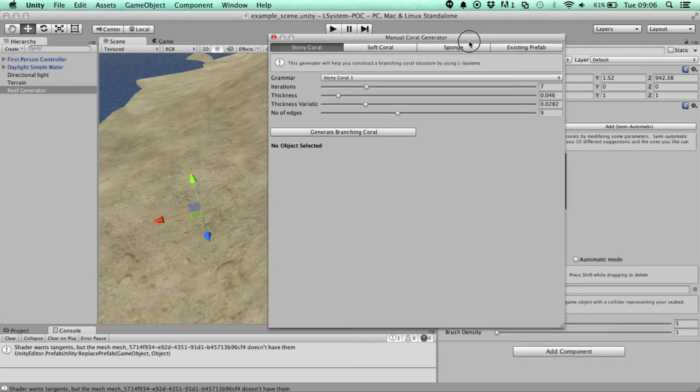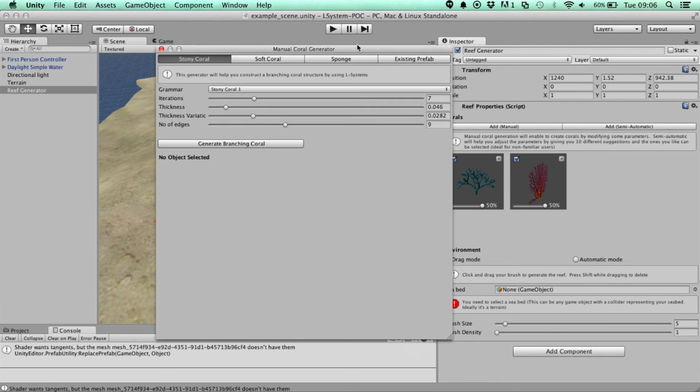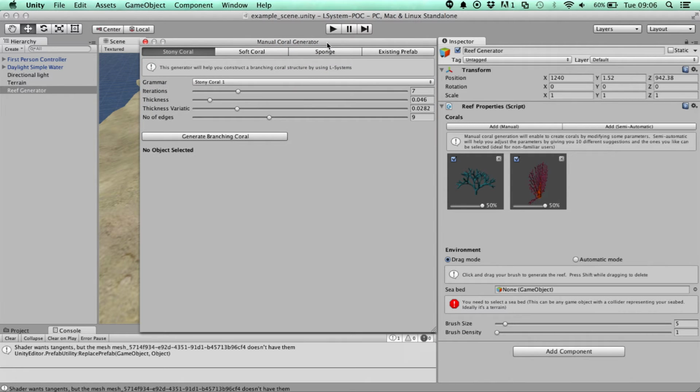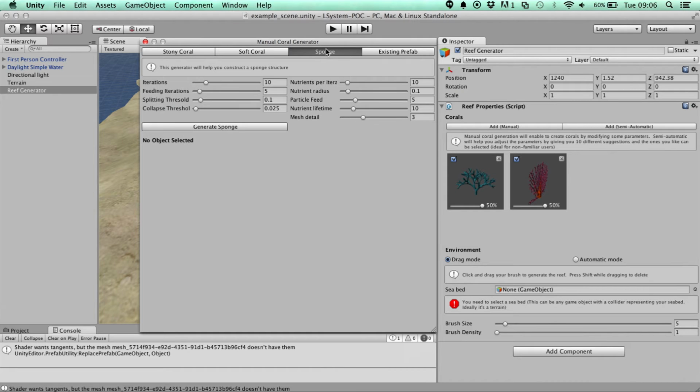The third one is another algorithm that I got while doing research about corals. In fact, there's a really good mathematical model to create a particular class of corals.